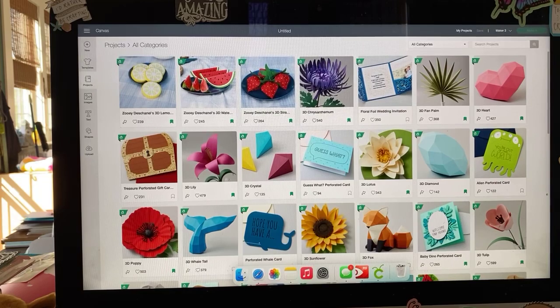I wanted to remind you that there is one 3D project that I promised we were going to do in August, and that is a dreaming tree project, the sandcastle. And I'm going to post that link soon.